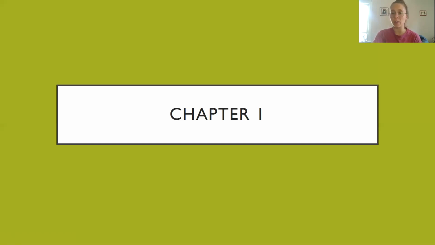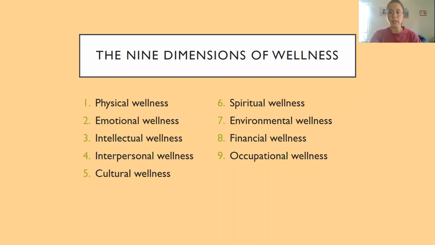So I will just fly through this lecture, and you guys will be on your way. So anything that's in this lecture, you'll be responsible for this semester. We're not going to go over everything from chapter 1. I'm primarily interested in the 9 dimensions of wellness and SMART goals. So that's what we're going to talk about today. All right, so we're going to skip this activity. That was from last semester. Just don't even worry about it.